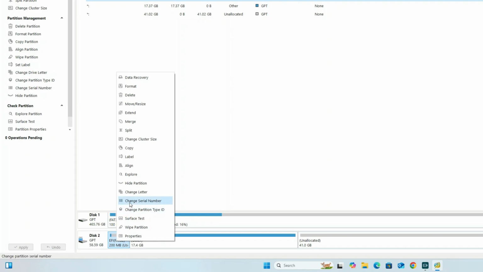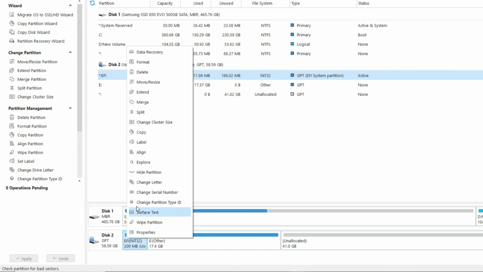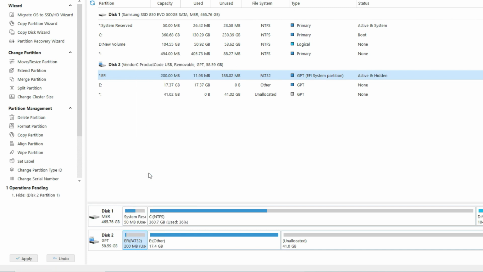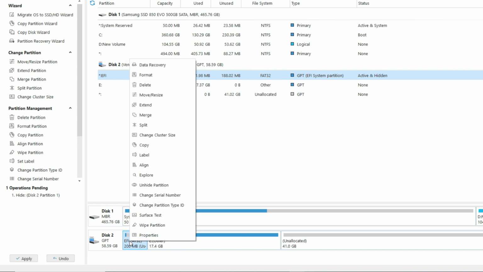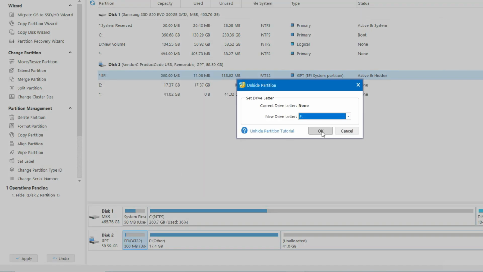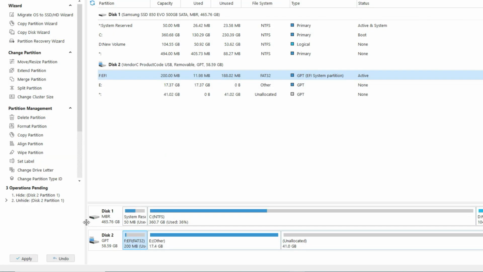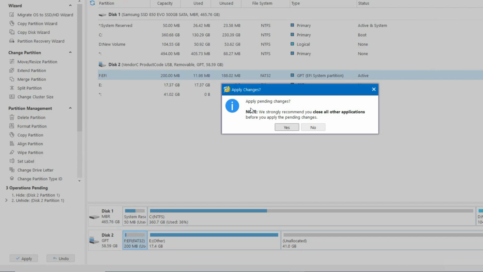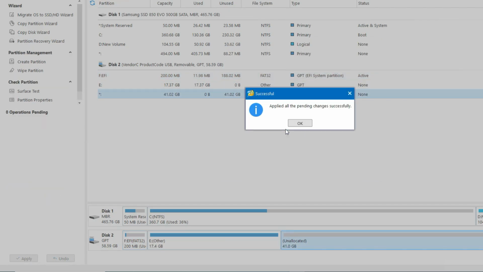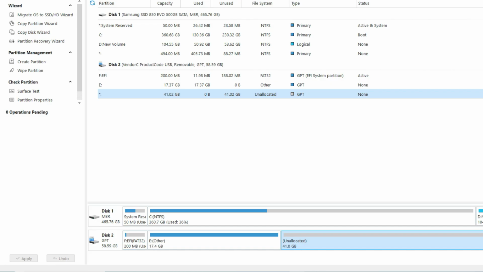So let's right-click on the EFI partition, and then we are going to hide the partition. And again, let's right-click on the EFI partition, and then we are going to unhide the partition. So you can remember, OK, and then click on Apply. Yes, click on OK. Now we can close.